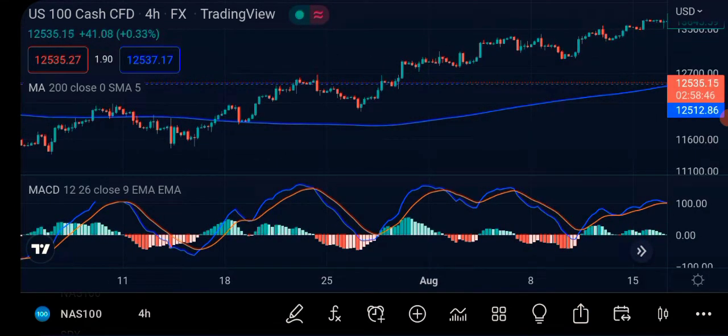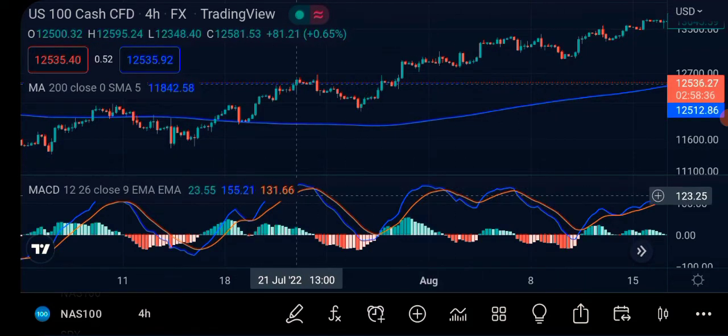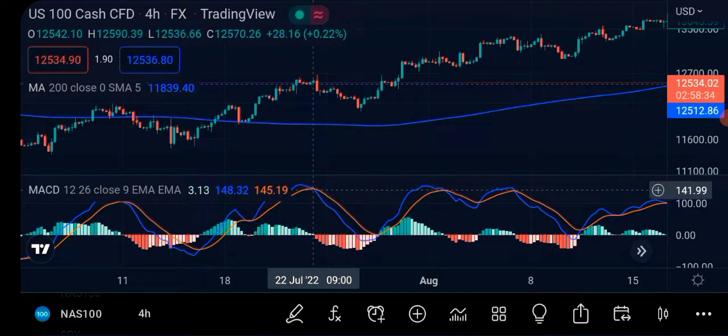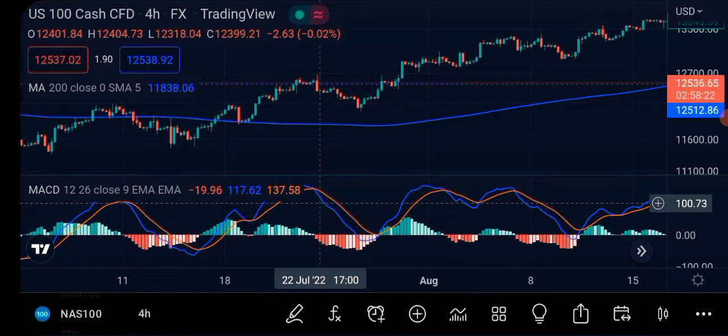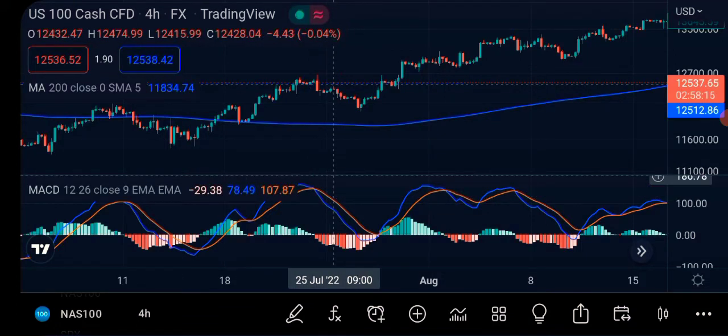Okay, now following what I explained, we can see that around here there was a meet, right? The both colors crossed each other and it happened above the zero level, which indicates the first confirmatory uptrend for us, right? Now we also have a support level.